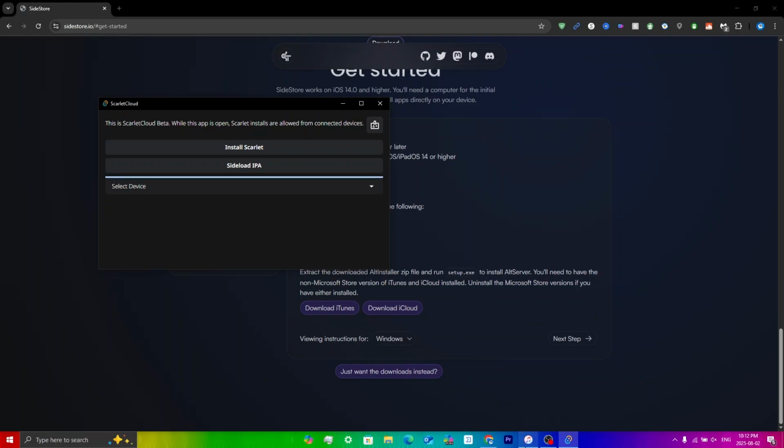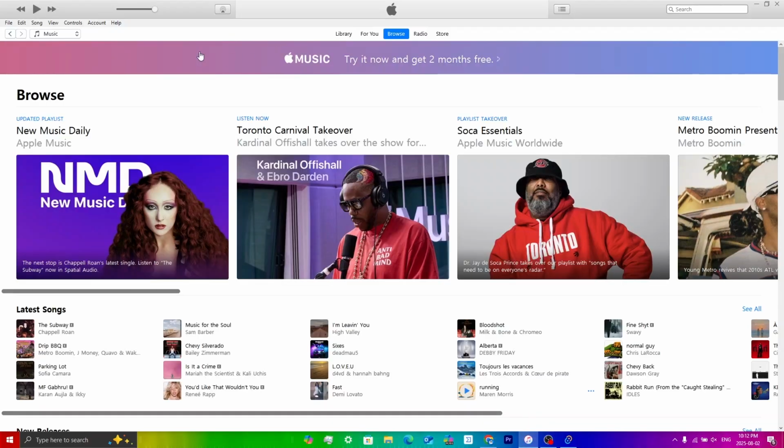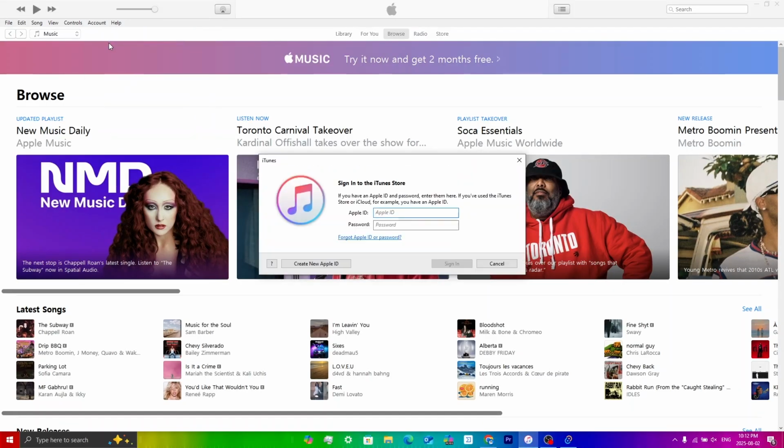So for example, what you guys have to do is open up your iTunes and then click on account over here, and then you guys will have to sign in. And I don't really know if Apple devices you can sign in because I don't really use Apple devices. However, you guys can check that for yourself in the Apple devices app setting.